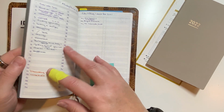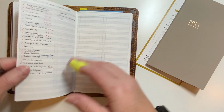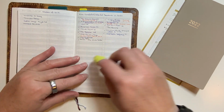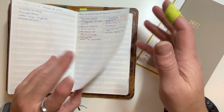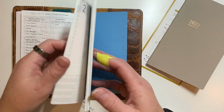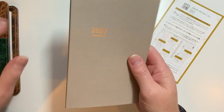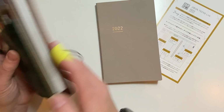I haven't really gotten into adding a lot into here. I kept track of when I was watching all the Supernatural episodes, and I was also keeping track of various seasons of different shows that I was watching and the movies, but that just kind of fell off along with everything else on my planner horizon for 2021. But I will probably go back in and do that again. I wanted someplace to put all of my video and social media postings, and this just works super, super well. And I have a couple of different covers for this. This is a Justine King.